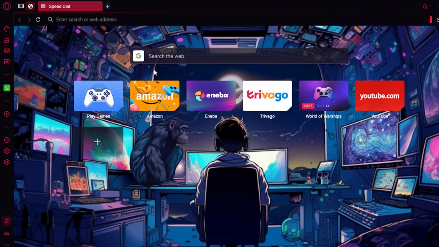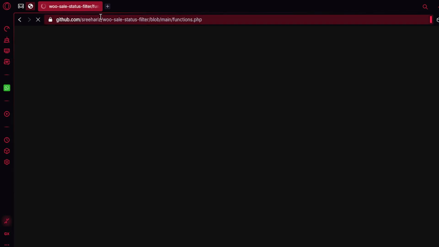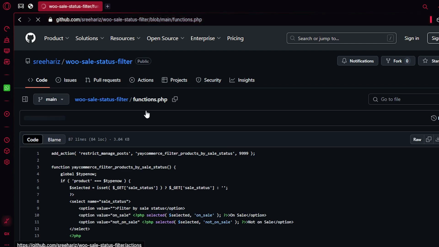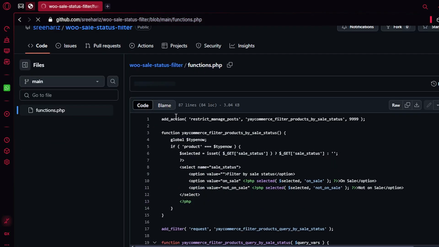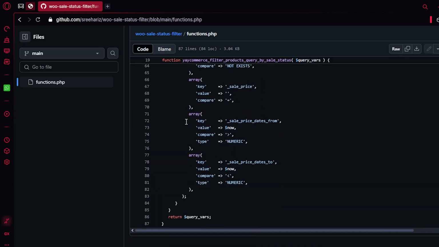Next, let's see how we can add this function to the WordPress website. We do not need to use any dedicated WordPress plugins for this task. With a little bit of coding, you can complete this task, and the code we are going to use is pasted in the video description. You can copy it from there and paste it to your theme's functions.php file.